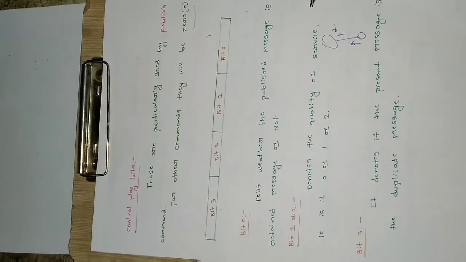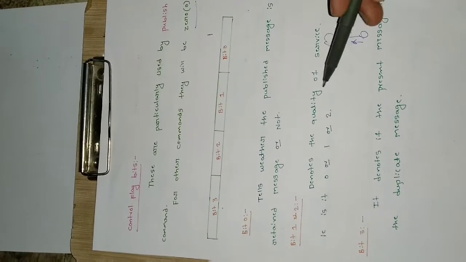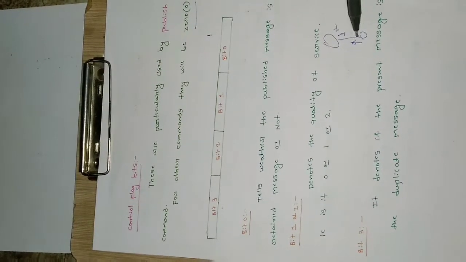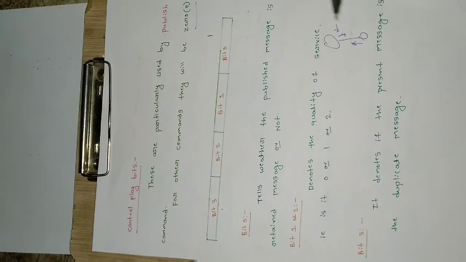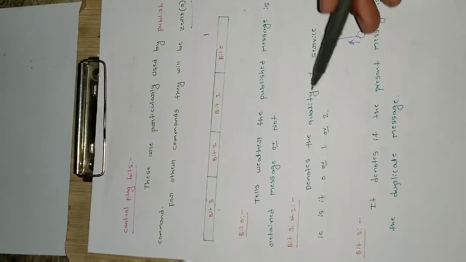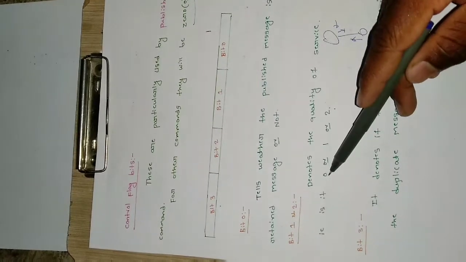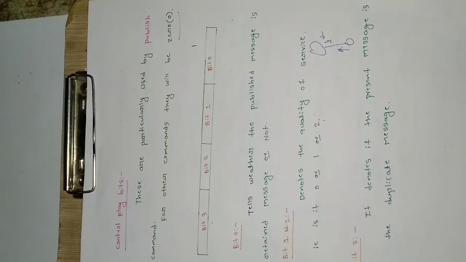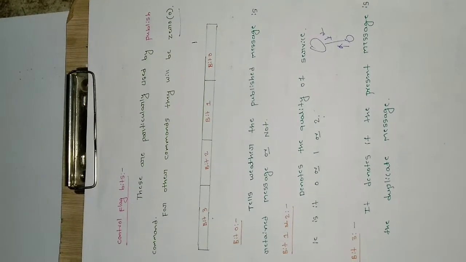So the second attempt will not be there in the case of QoS level 2. Once it sends, it will ensure that the data is received, and it will receive the acknowledgement as well. The most preferable will be QoS type 0, because however the data is sent, it will be assumed received by the user. Okay, so next, bit 3 denotes whether the present message is a duplicate message or not.